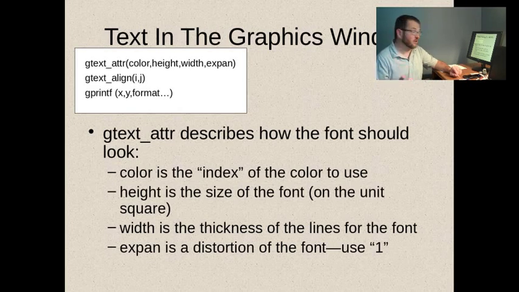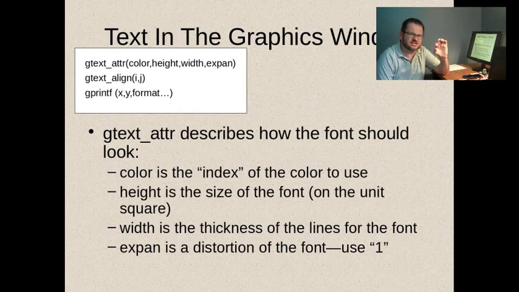First, you're going to describe the color. Then you're going to describe the height of the font. Height of the font is in terms of the unit square. If you think you're going to put an 18-point font on the screen there, that's not going to work. If you put an 18 there, it's going to think that your letters should be 18 times as high as the unit square. Oh my word, they'll be huge. Everybody makes that mistake at some point.